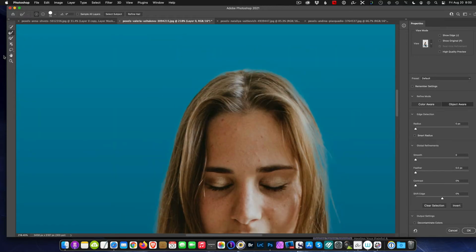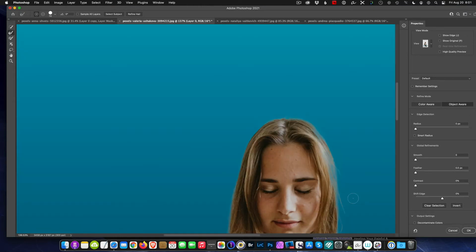So right in here, I have our tools, and one of them is to refine the edge. If I just do it on the edge, we'll see what it does. Go over it and you say, oh, that did much better. How's it do over here? Not bad, not bad. But we'll undo that because it's not a silver bullet.